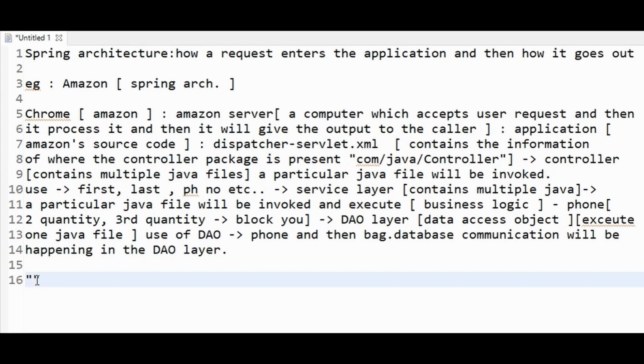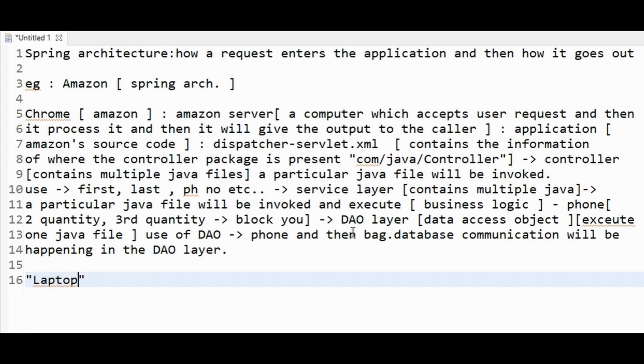For example, here the user has clicked on a particular product, so the controller will give the product name. For example, the product name is laptop. It will give this laptop name to the dispatcher servlet.